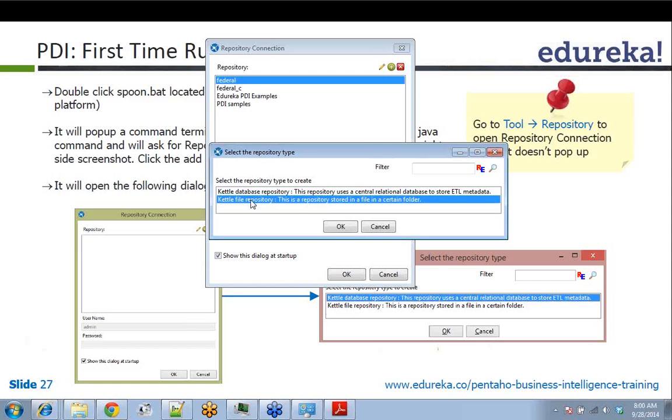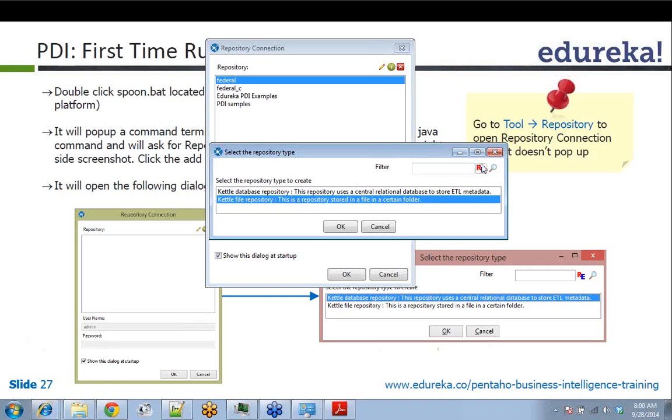The advantage of a file-based repository is you can have one NAS drive shared on your machine that is scheduled for taking regular backups, and you can configure your file repository to that shared space. So you have ensured regular backups are taken of that location, and whatever work you are saving from your workspace is persisted in that shared space. So that is another way to make sure your work is not lost.